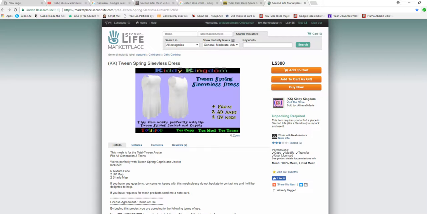So, my advice to you. By all means, do start marketing a little to those of us who aren't going to touch this stuff, because you're losing revenue. This is the point here. And avoid false advertising like this. I mean, if it's not going to fit a standard, ordinary, normal Second Life avatar, state it clearly in red, right across there: this will not fit standard avatars. Boom, I'm out of there.